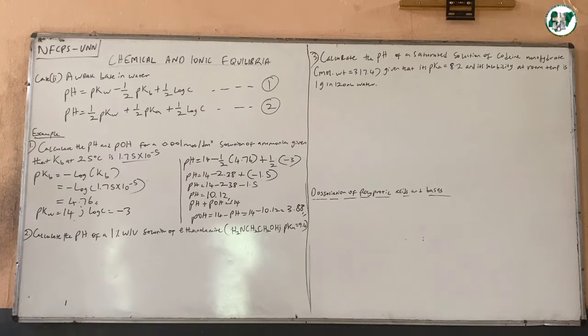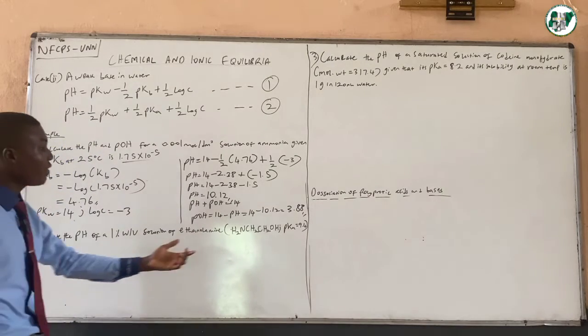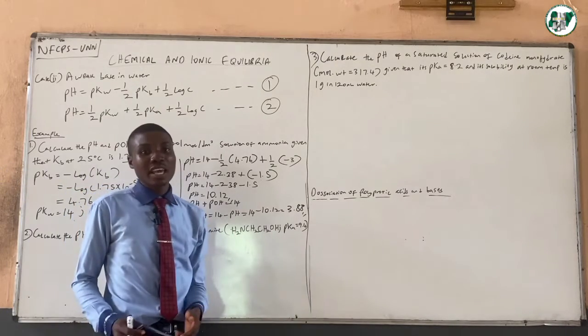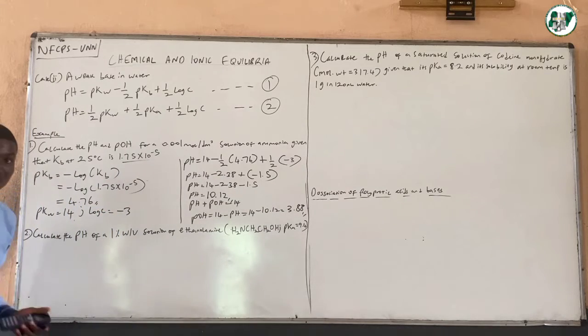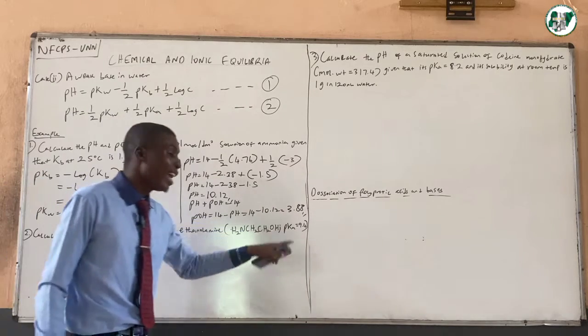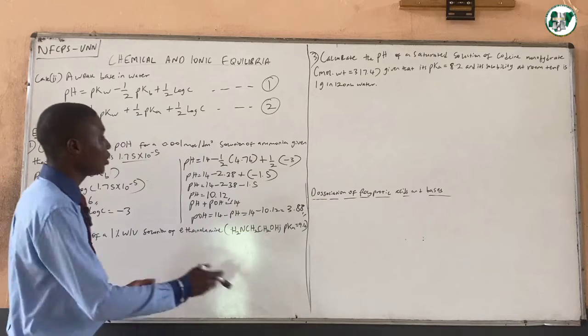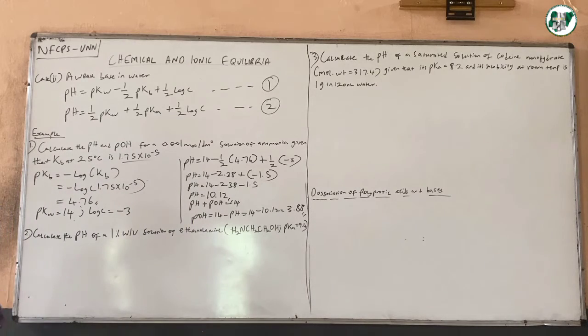So can we solve for this? We are still going to use the first formula. Like I told you, any of them works. You choose which one you want to work with, and you can go ahead with it. So let us use the first formula here. So we know that pKw is 14, so we don't need to solve for that. Our pKb, we are given pKa. How do we get pKb? I already told you that pKa plus pKb is going to give you 14. So when you know the pKa, you can get the pKb by simply doing 14 minus 9.4.